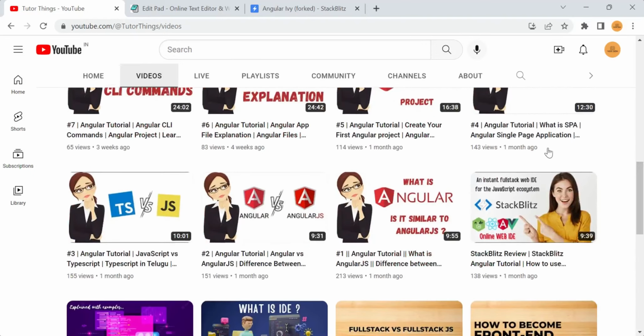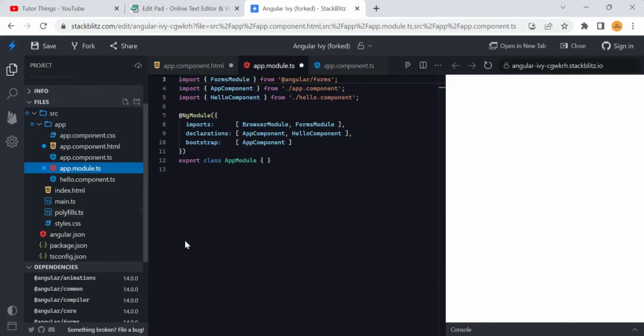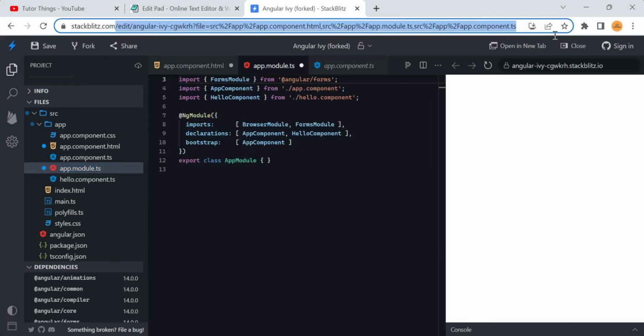After that we have to go through the Tagless review video also, because I'm using this Tagless website to practice routing in an online platform. This is very easy to use, without installing any dependencies. You can do all kinds of things instantly. Just by clicking on Angular in this website, you will get this project created. So I will show you that also.